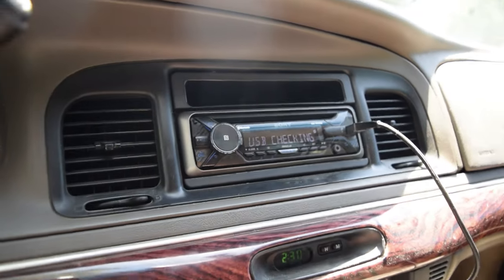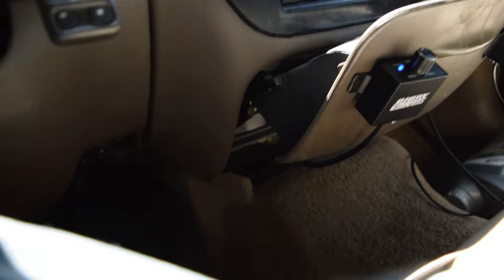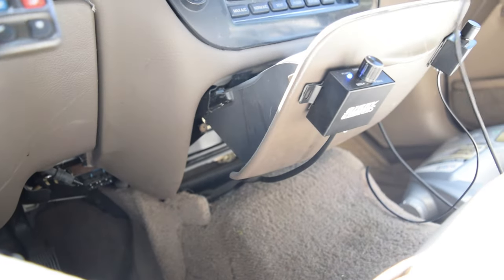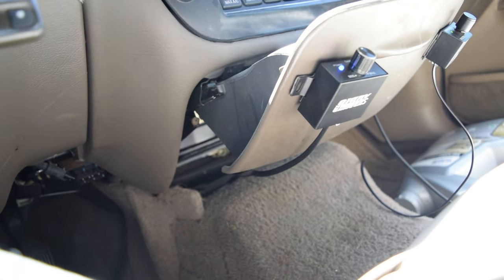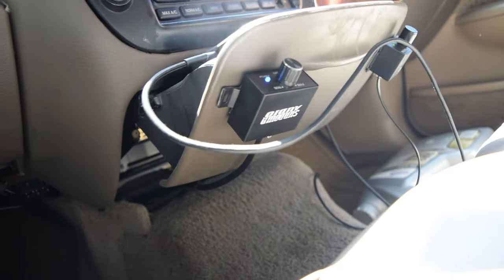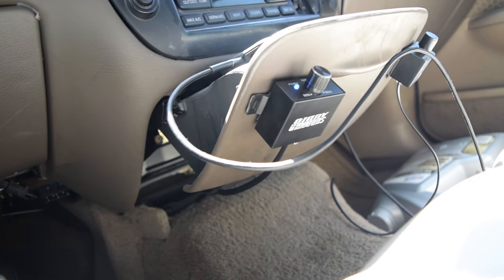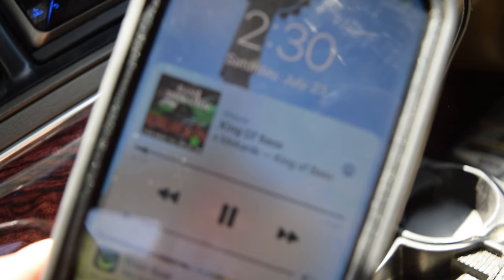So it is just a Sony head unit, nothing too fancy. Let me go ahead and get us Juke in here. So this is the song that we're going to be playing here. Kinda hard to see. It's Billy D and the Bass Mechanic.